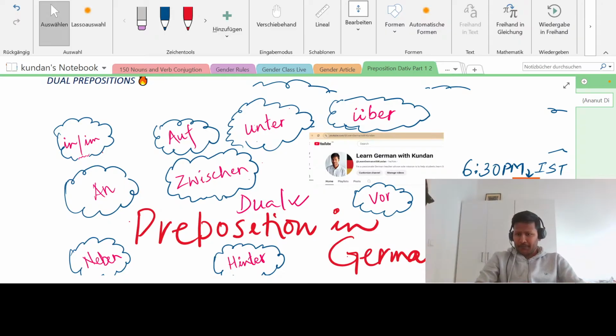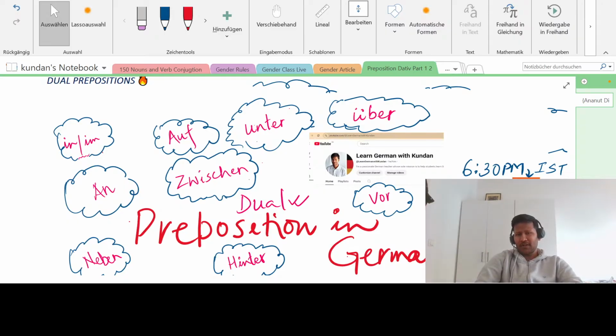Let's give 30 seconds for everyone to join in, and we will cover some interesting stuff today. It's going to be the last of the preposition topics for us. Once we learn these topics, we will be able to answer a question, that is to describe a picture, which is a very important portion in A2. So once you understand these prepositions, you will be able to describe a picture properly. That's the intention behind all this, whatever we are learning.